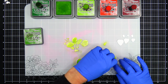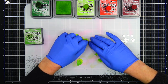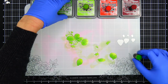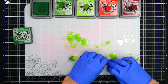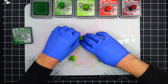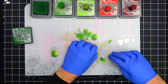I'm going to be inking on screen one strawberry bunch, starting with the leaves, and I picked three greens to ink the leaves with. I wanted a super bright green for a highlight, and then also a dark green to have towards the middle of the strawberry bunch. I picked Twisted Citron for my bright green and Rustic Wilderness for the dark green, but they're such a difference in color. I did bring in the third color, Mowed Lawn, just to even out the super bright from the super dark.